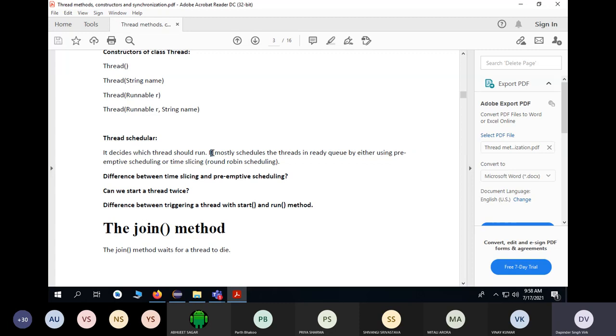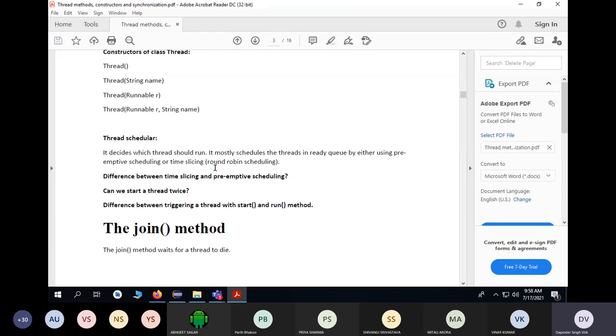As you can see, it mostly schedules the threads in a ready queue by using either preemptive scheduling or time slicing. Time slicing is actually round robin scheduling. Each process or each thread is only allowed to execute in a predefined time slice, or the CPU will only remain at a specific process or thread for a certain amount of time.